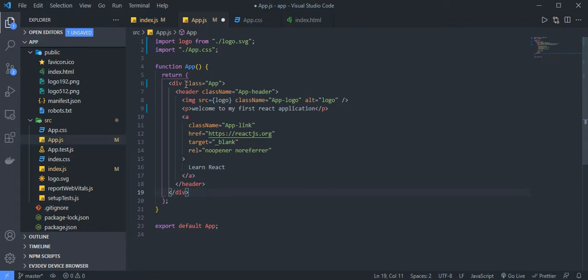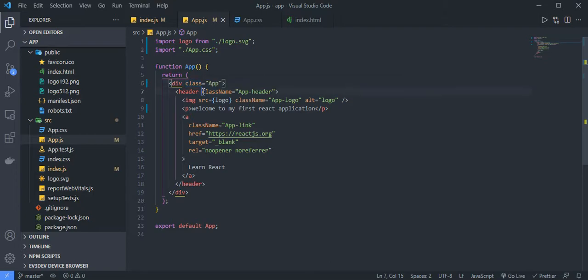So if I wrote class like this, remember in JavaScript, class is a reserved word. You cannot use it unless you're creating a class. So when I'm calling this app class for my CSS, if I'm calling a class like this to style my specific tag, for this case, this div, I can't say class. Remember, this is not HTML. This is JSX. As you can see up there, this is a JSX attribute with a class string. So I cannot use class because class is a reserved word.